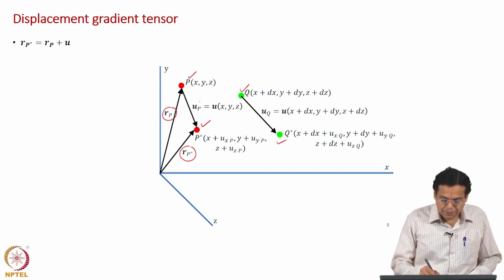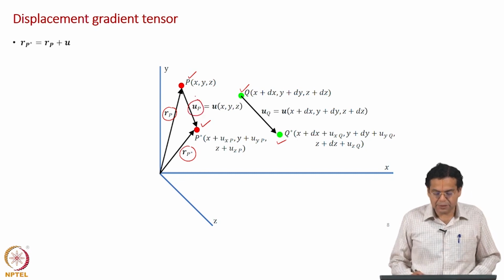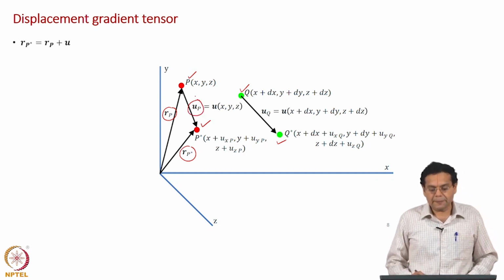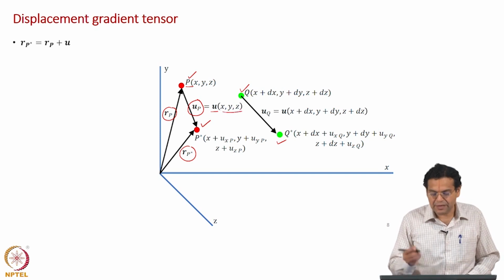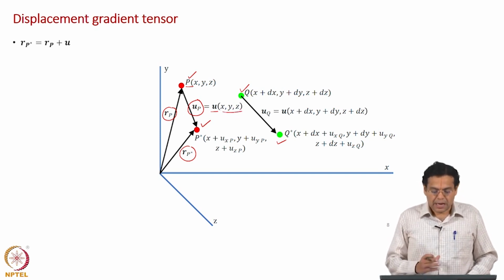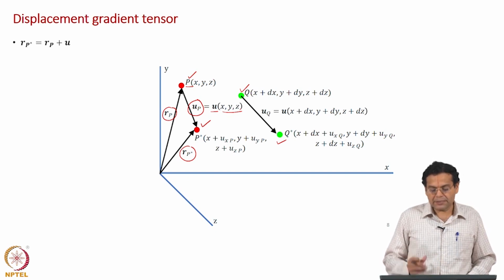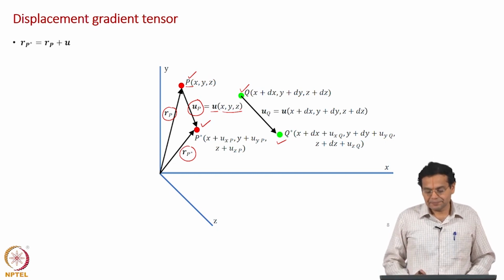And what is U? The displacement of particle P denoted by U vector P, and because it is displacement for a point at P, it is denoted as U vector as a function of x, y, z. Okay. So, R P is a position vector for P, R P star position vector for P star, U P is equal to U vector, and that is a displacement of point P, which is at a position x, y, z. Okay. And we will come to Q a little later, right now focusing on P.